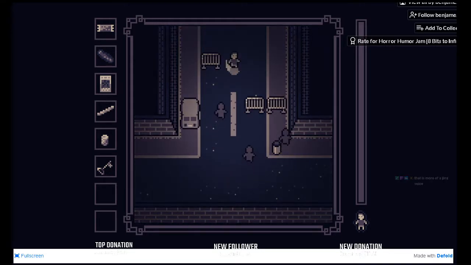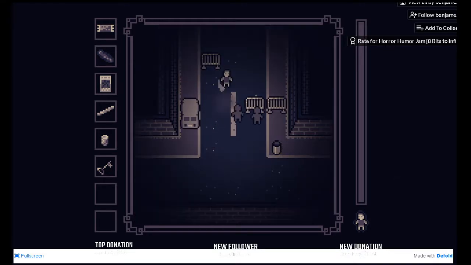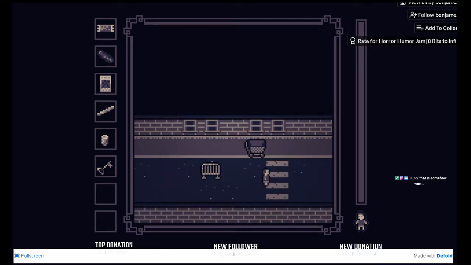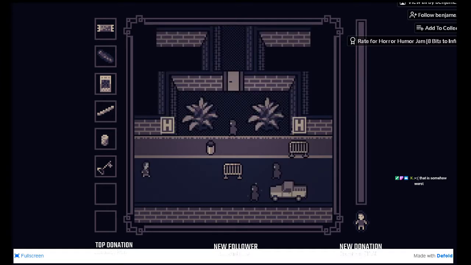Uh-oh, there's three of them here. Get this guy first. Alright. Nice. Who would have known that you could beat ghosts with an iron pipe? Those aren't things they tell you in school, kids.